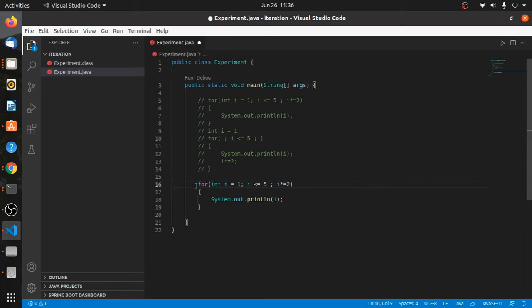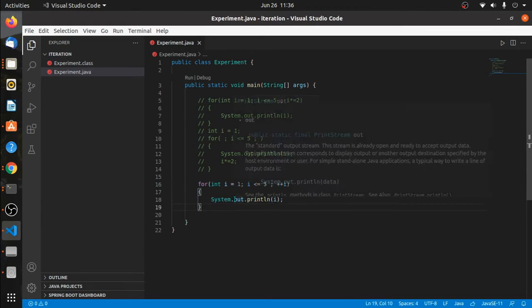Now what we will do is, instead of writing i *= 2, I will just write i++. This is a typical for loop that you see. Now a lot of people think that i++ means post-increment operator. What about pre-increment operator? Can I use it, like, can I use ++i? Will this make any difference? No, it does not make any difference. The output will still be the same.